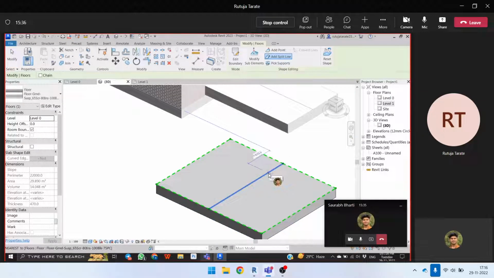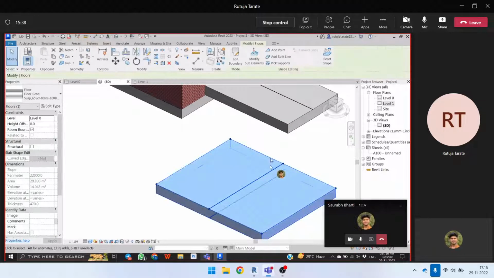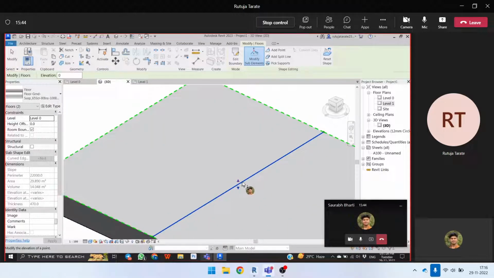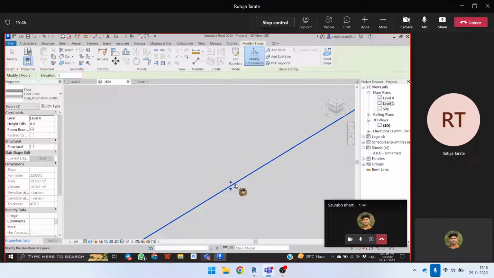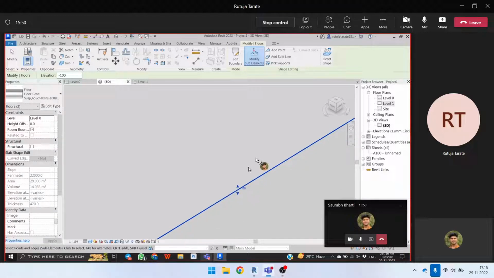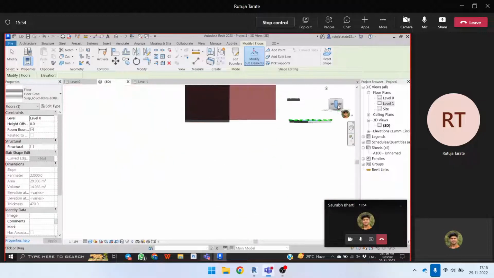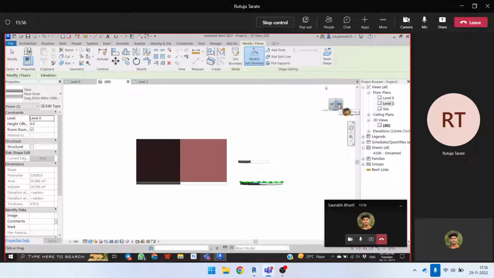So I can just select this floor, modify sub element, and then select this point, and then give it like minus 100 mm. Okay, so you can provide it with minus 100, and now you will see that sudden drop in the level.